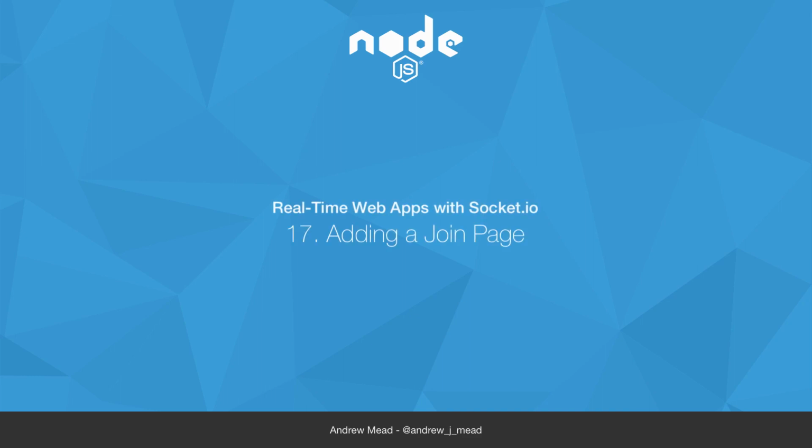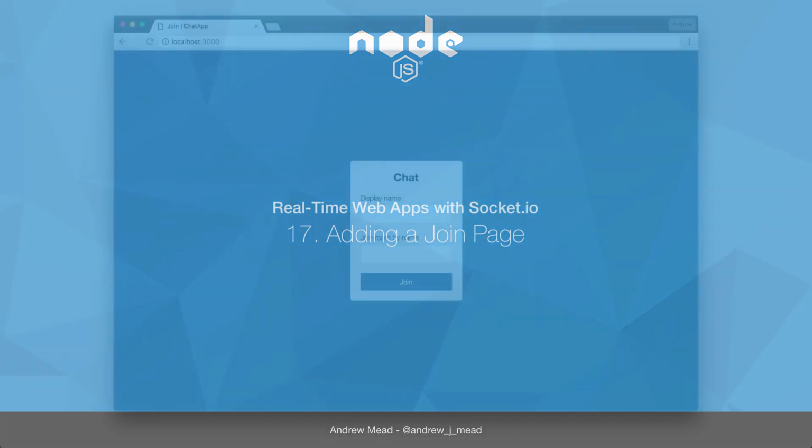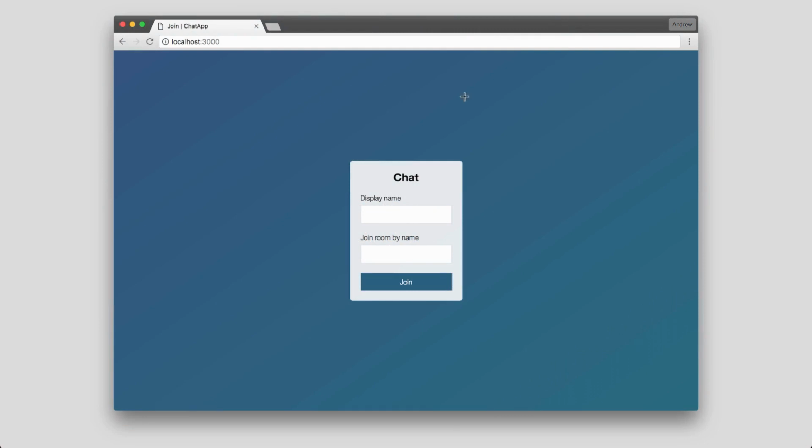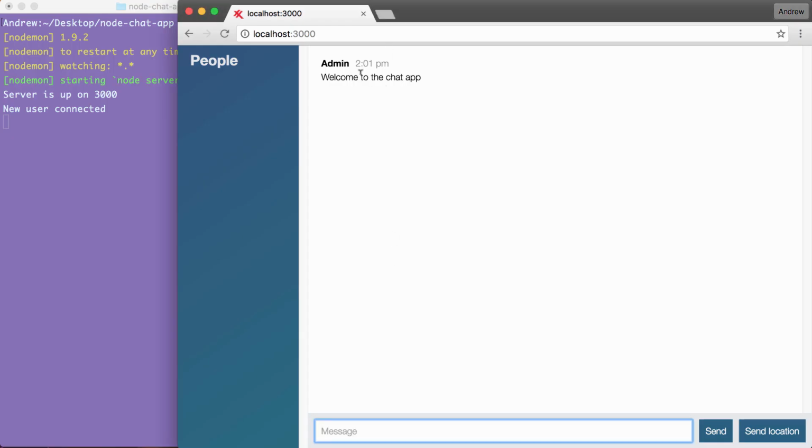As I mentioned at the end of the last video, starting from here on out, the goal is to add a join page like the one you see here, where you provide a name and the room name you want to join. You'll then be able to join a given room, talk to anybody else in that room, and you won't be able to communicate with other people in other rooms. This means that when you click this form and click join, we're going to have some custom information passed into the URL, into the chat application as we know it, the one that looks like this.